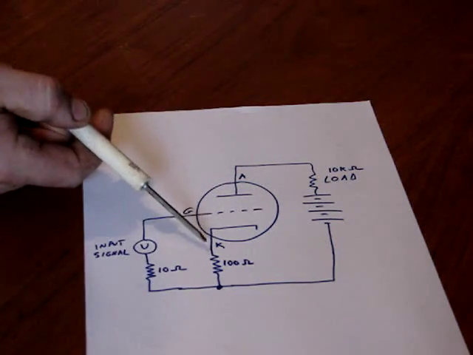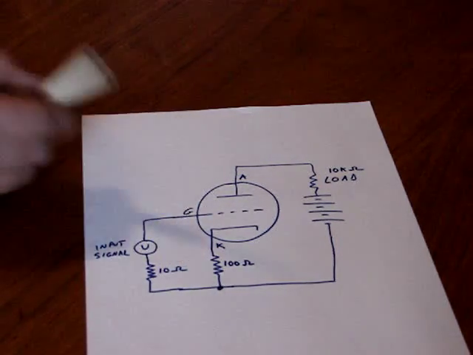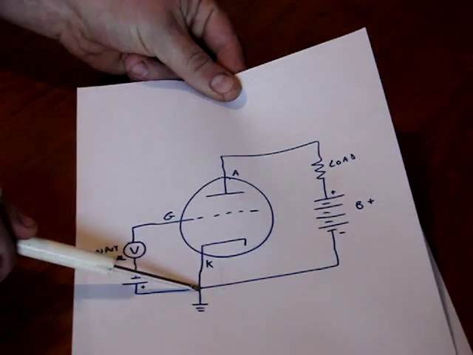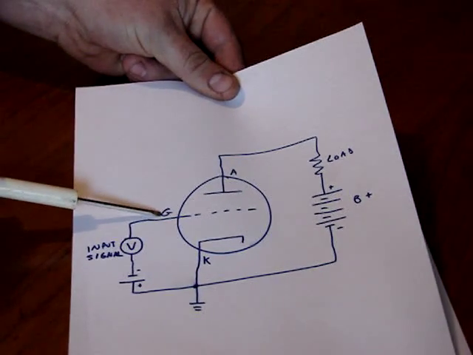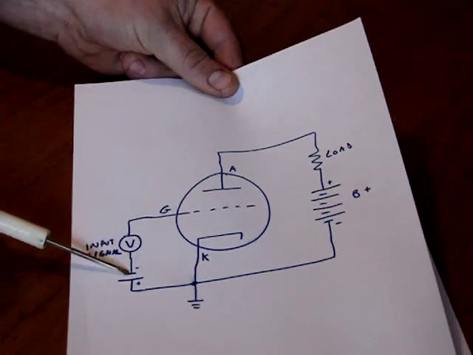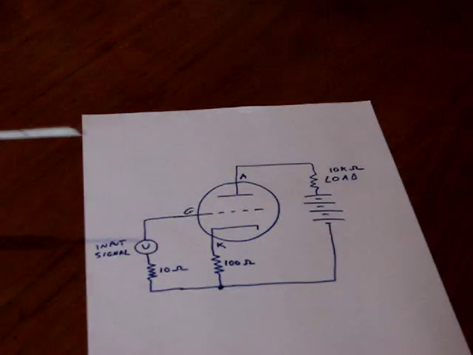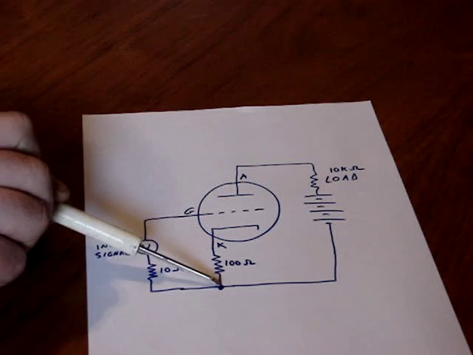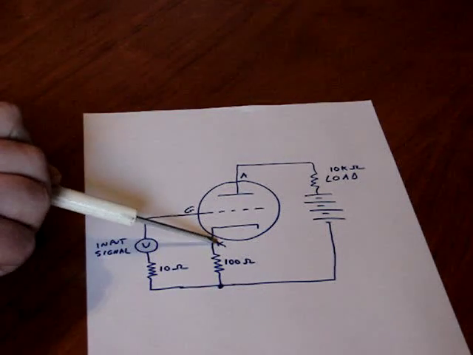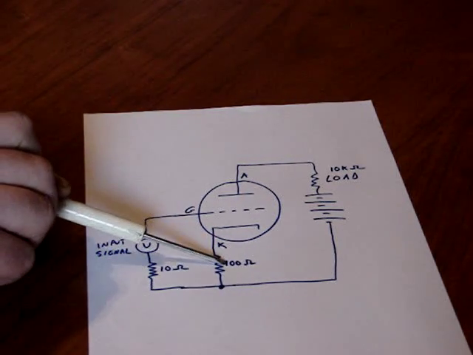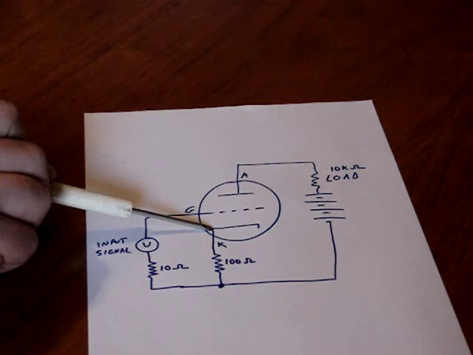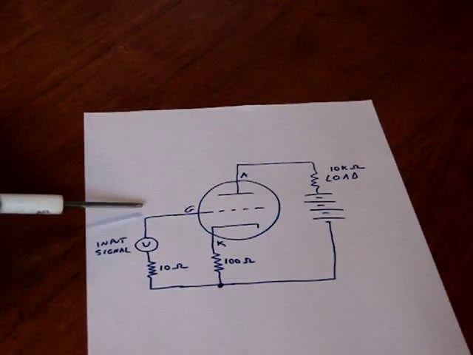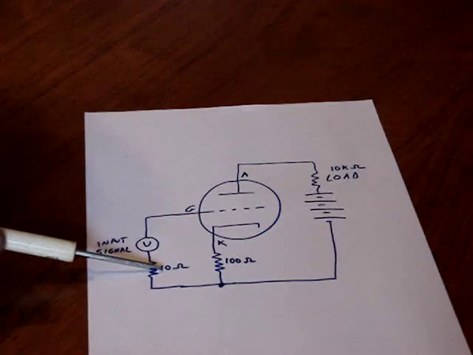But now the cathode is not directly connected to ground. As in this diagram, the cathode is ground. So in order to get the grid lower than ground or more negative, we needed a battery. So now we're holding the cathode above ground. So the cathode is not ground anymore. It's 100 ohms above ground. The grid is only 10 ohms above ground.